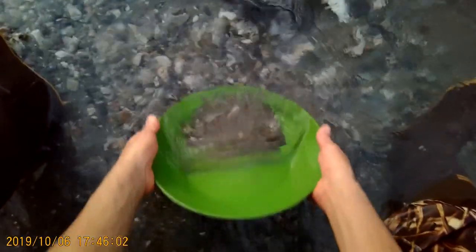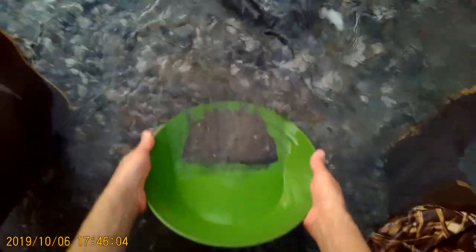Right, now I'm panning out the concentrates from the sluice box, and it looks like there's quite a bit of black sand in the material. But whether or not there's any gold in it, it's so dark I'm not going to be able to find out. So I'll just have to take the black sand home.